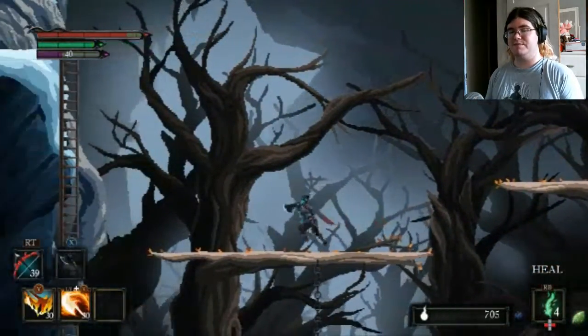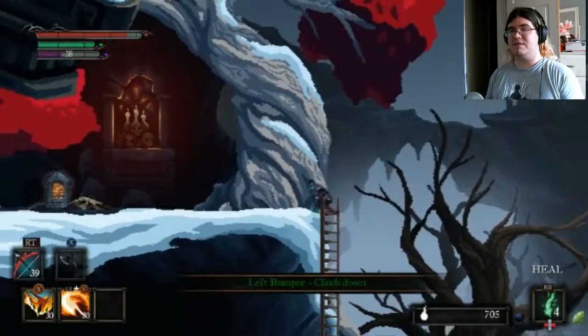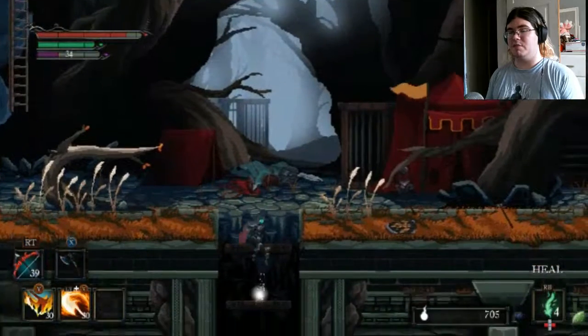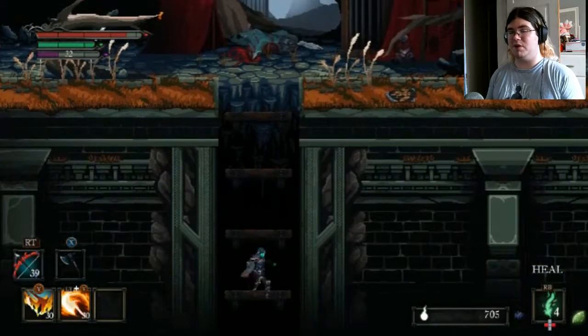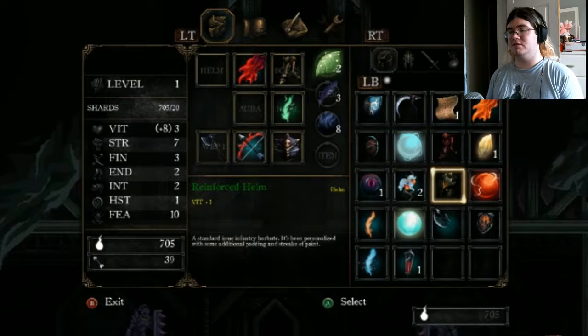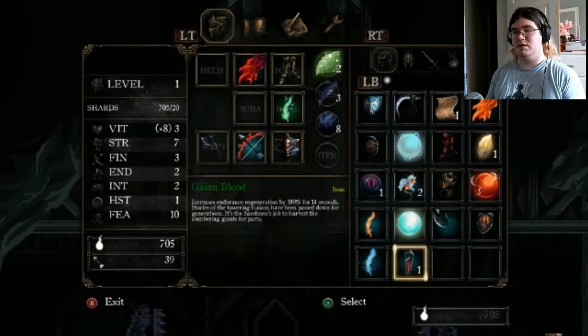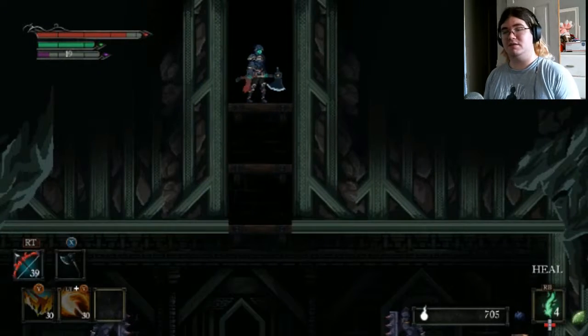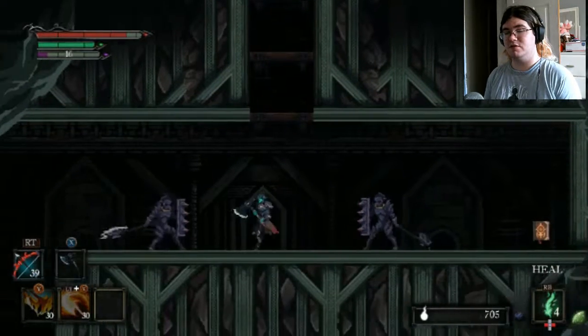So yes, and that gives me an advantage against the boss that's up this way. But again, I'm not going to worry about that right now. I'm going to head down here, grab some Galleon blood, which I've yet to even use. What is this stuff you can do again? Okay, increases endurance regeneration by 100% for 14 seconds. Okay, so it makes my stamina refill faster.